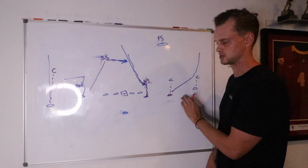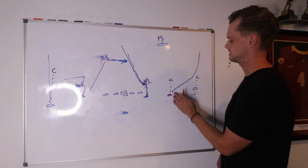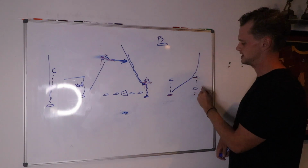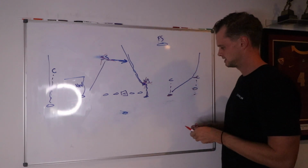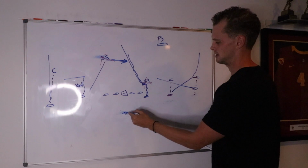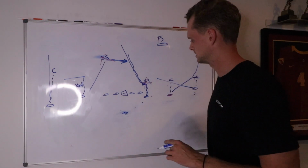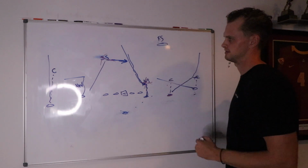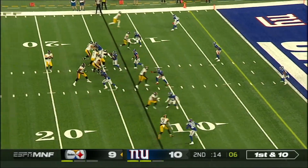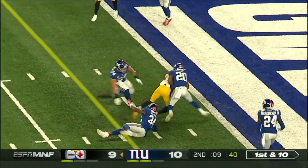Now it's really just a red zone concept route right here with Juju. He's running this, like I said, fade route, but he's rubbing. And his goal is to pick this corner right here so James Washington can come underneath on a slant route for a touchdown. Big Ben hits it to him. This mesh works. Juju gets him. And this free safety in the red zone under this coverage is not really a factor, right? He's there for deep ball stuff. This quick hitting slant route is a non-factor.